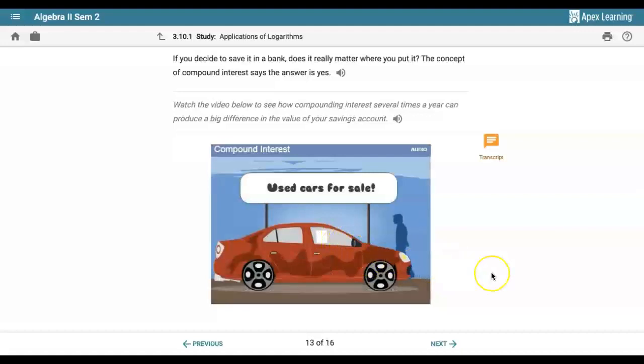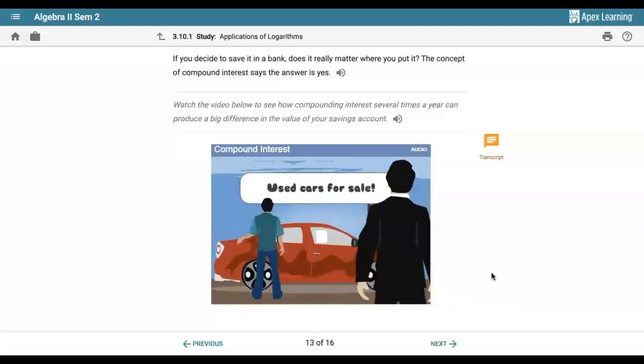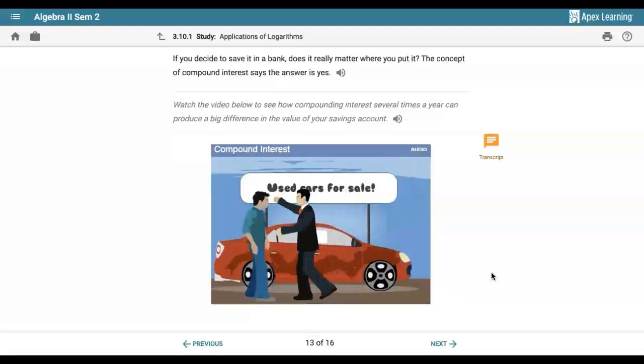We've seen that exponential functions show up in many real-world situations. In this study, we look at what is perhaps the most practical application of all, personal finance. For example, you may want to answer questions such as, how much can I afford to pay for a car? How long will it take for me to save the money? And if I borrow money instead, how long will it take for me to pay off my debt?